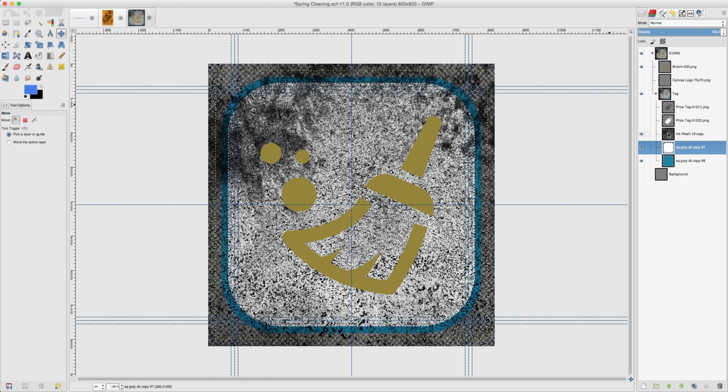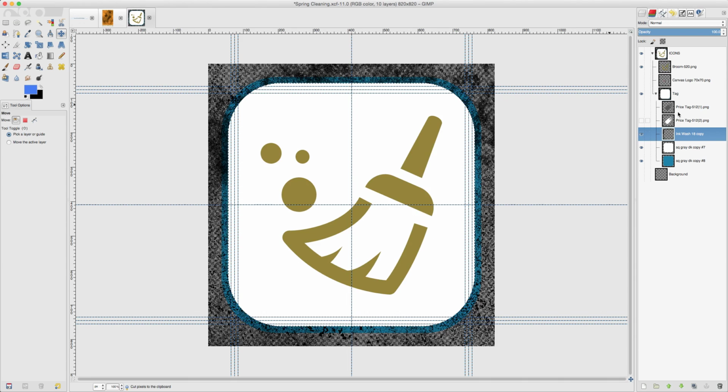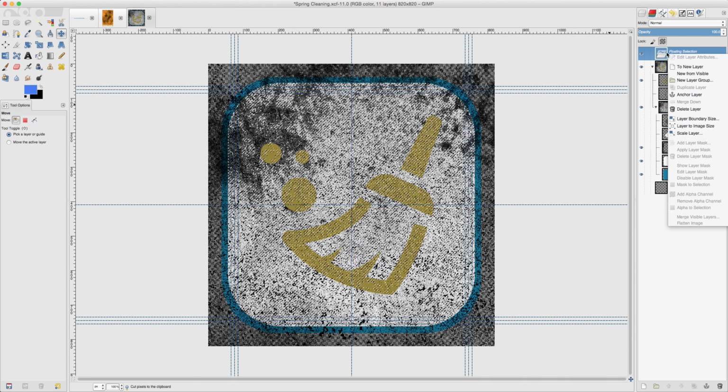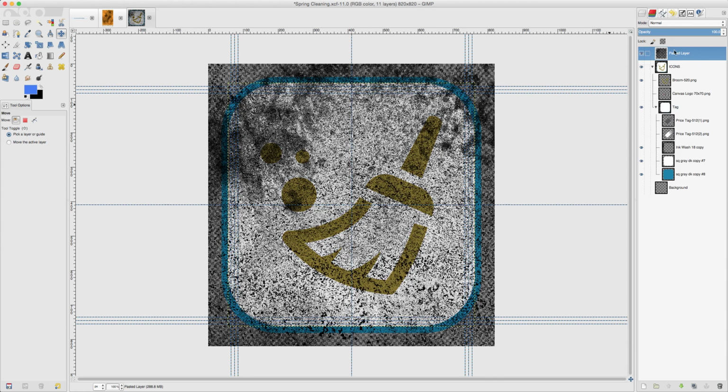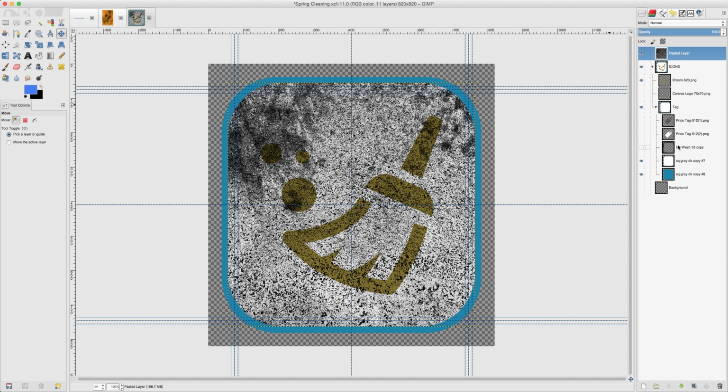And then the next thing we do is go to our image here. And this might not be the most efficient way, but this is just the way that I figured out how to do it. So now I'm going to press Command X to cut it, and then Command V to paste it. And then when you have a new layer, you want to make it be a new layer. Because if you don't say new layer, then long story short, it won't work out the way you want it to. So anyway, now we don't need this other stuff anymore. So let's get rid of that other stuff, right? And we can actually just trash it if we want. And now we've got this awesome image.